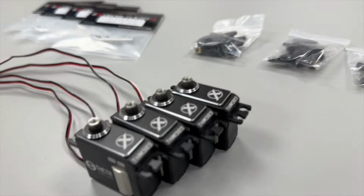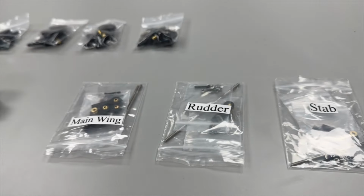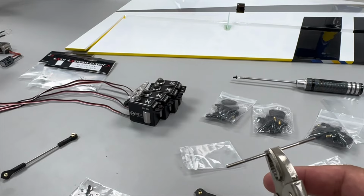Time for servos. We're gonna use all the hardware that comes with them, as well as the 1.25 arms, and then when we get to each surface, all the bags are pre-labeled with everything you need. Easy step before you put in servos or servo screws is hardening the holes. Make sure you use a little bit of thin CA in each hole. That way they stay rock solid.